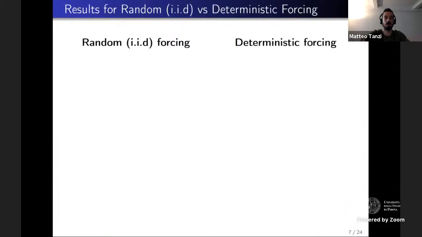So I want just to summarize and make a comparison between what we can expect for random forcing and what we can expect for deterministic forcing, and more precisely, what I'm interested in now is the assumptions, right? So for random forcing, we have very strong assumptions on the sequence omega n. The sequence omega n has to be an independently identically distributed sequence. So it's a very strong assumption. Whereas in the deterministic forcing case, the assumptions on the process omega n are much weaker. So usually, as I said, G is only assumed to be ergodic.